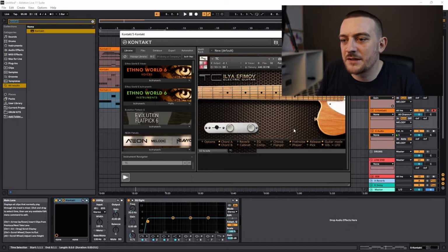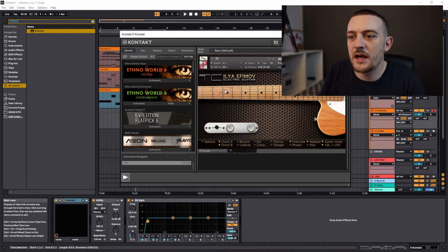So the last thing that I want to add to this melody is a sort of lead line, so I've gone with the Telecaster guitar from the Ilya Efimov bundle. And I'm just going to use this layer mainly for something that I can introduce in the hooks and bridges.